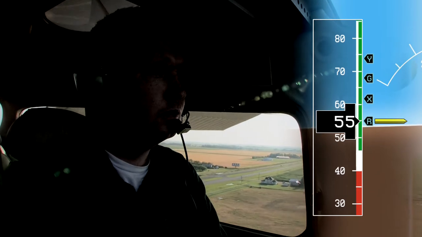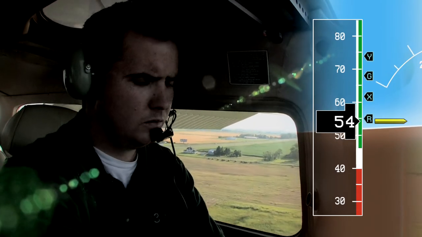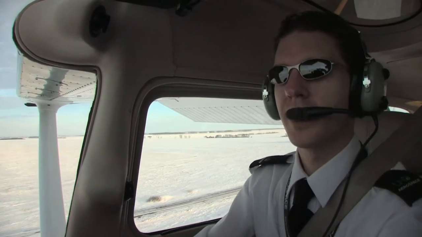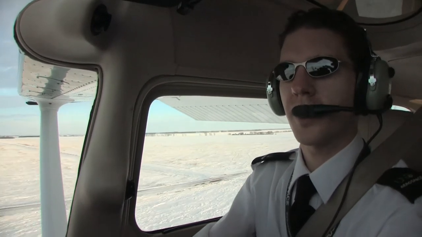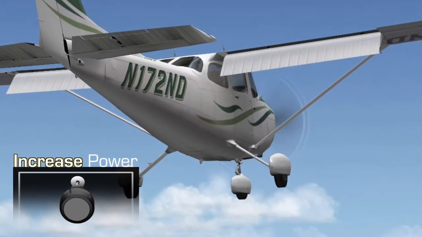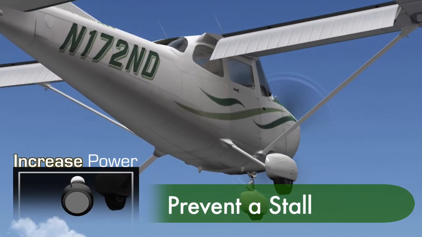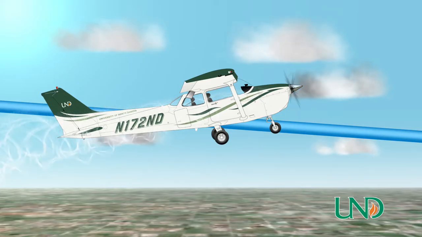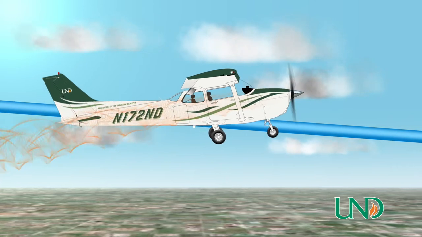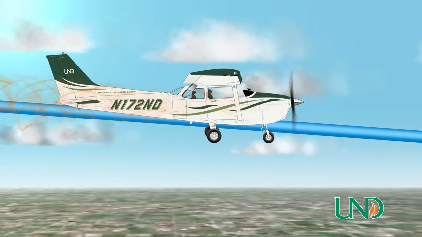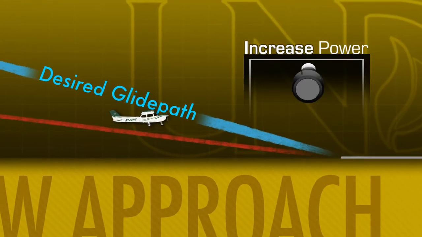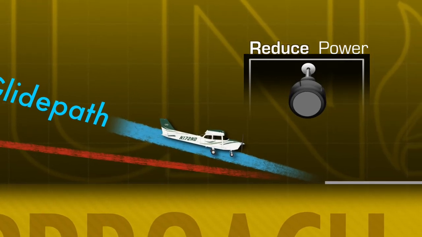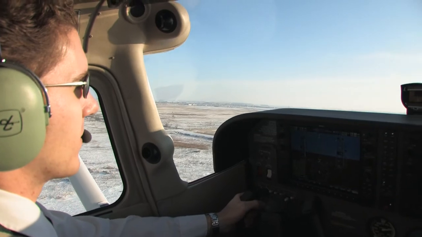Airspeed indicator reference should be a quick check, however, as fixation on it during an approach can be just as dangerous as flying the improper speed. Other references such as noise, control feel, and appearance can also give clues as to speed management. When it becomes apparent that an approach is too slow, the pilot should immediately increase power to reduce sink rate, prevent stall, and accelerate the aircraft. If the aircraft is on the proper approach path but slow, increasing power and some forward pressure to re-establish airspeed is required. If slow and low, maintain pitch attitude while the aircraft accelerates until re-intercepting the proper approach path. There is a point where the pilot must determine if a go-around is the safest course of action.